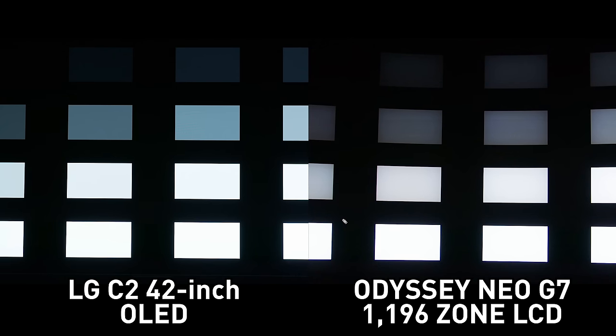Time to invite VoiceOver Tim back in to analyse some of the shots we have. We're just going to start with some test patterns and really breeze through these sections because there's not a whole lot that's different between the OLED monitor and our LCD monitor. Of course there are some noticeable differences, like the colour temperature for the OLED versus the LCD monitor — depending on calibration and camera settings. We are using the same camera settings on both sides, but different monitors can activate the camera a bit differently. Primarily what we're looking for are things like blooming and dimming capabilities, and with a thousand zones on the LCD side there's not a whole lot that's different in terms of how we're seeing these black levels.